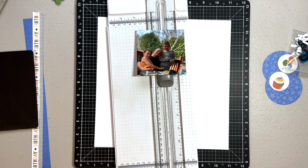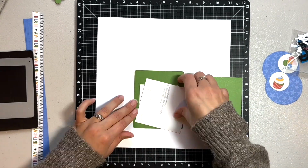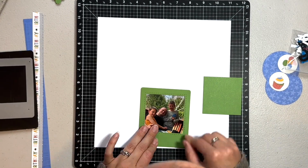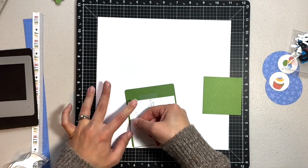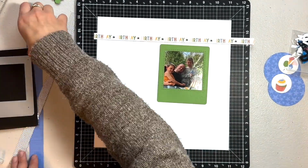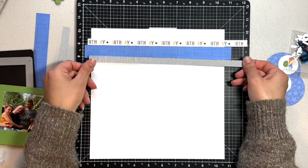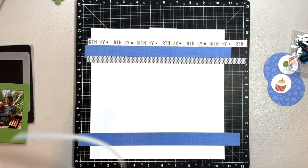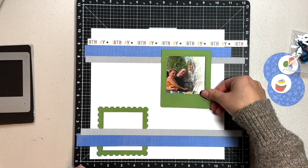It's going to end up being a 3x3 photo because I am using the brand new photo frame thin cut that is in the current catalog, and decided to add that as a border around my photo. So I did end up cutting myself out of the photo, but it was only half of my face anyways, and I thought the three boys cuddling there was better anyways.